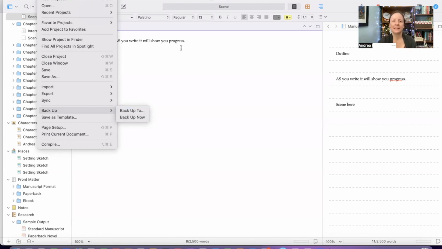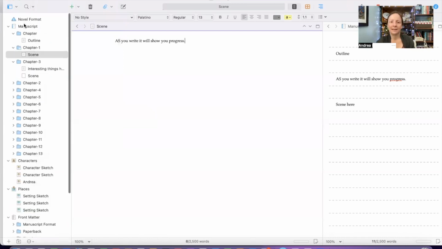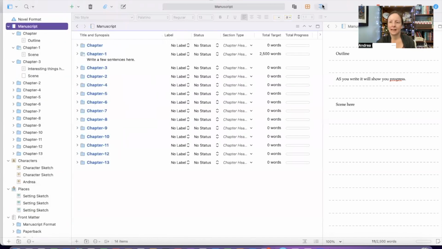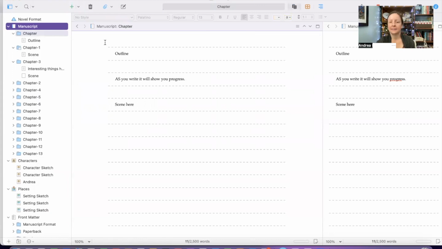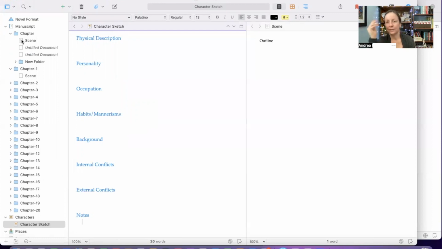I also tend to, every now and then, select the whole manuscript and save it in a Google Doc or something, just to make sure I have it somewhere. Sometimes we writers can be really nervous about backing up our projects. So I like to have it in a few different places just in case everything falls apart. I haven't had that happen yet where it just disappears, but I'm more likely to just get confused by all the different versions I have.